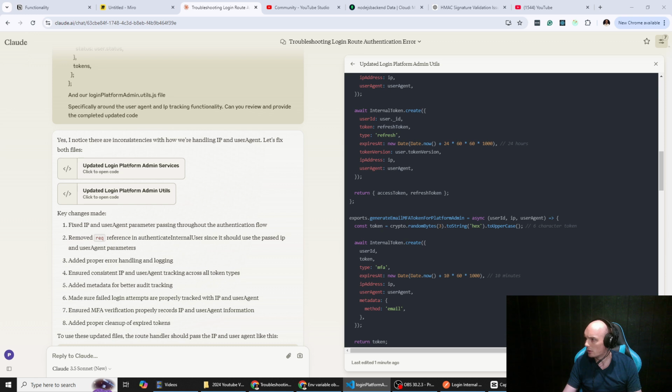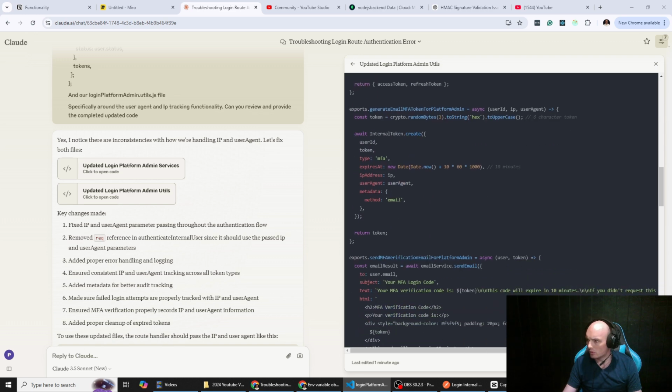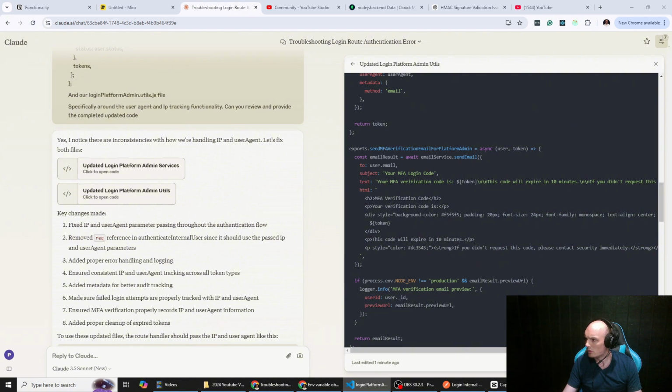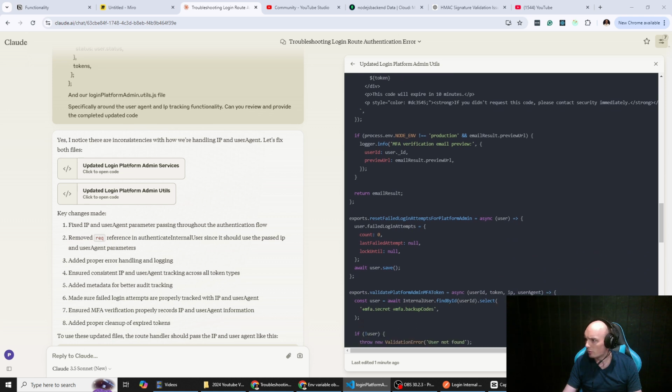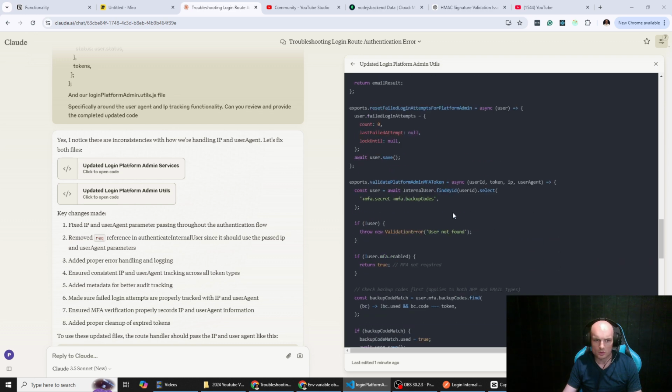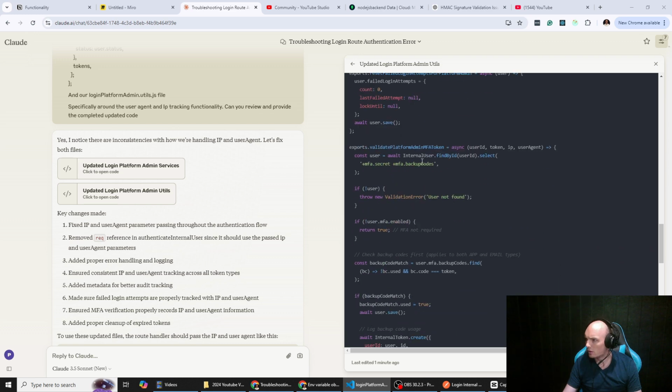Generate email MFA token for platform admin. Return token. Nothing's changed there. Nothing there. Reset failed. Yep. Okay.